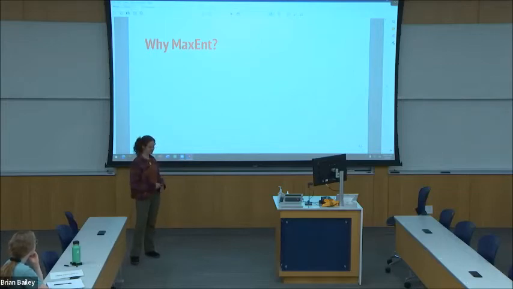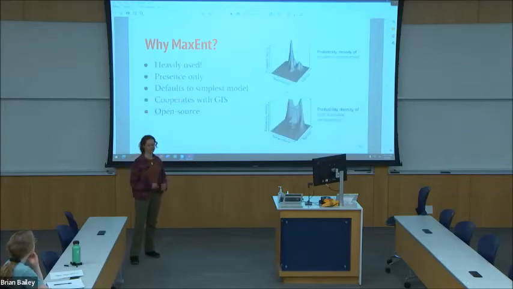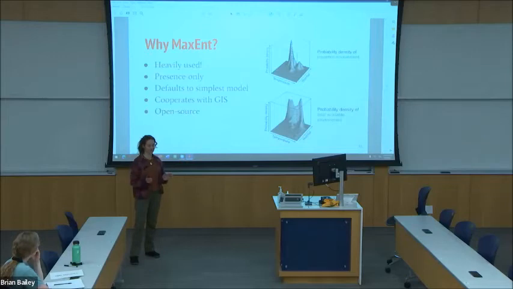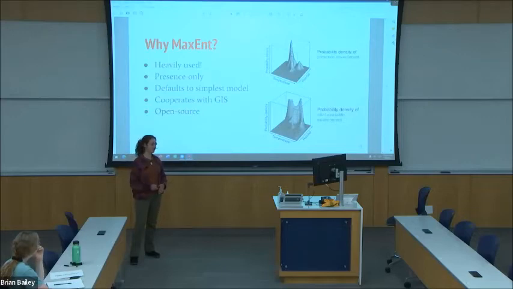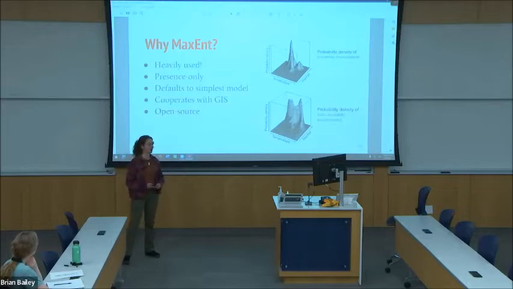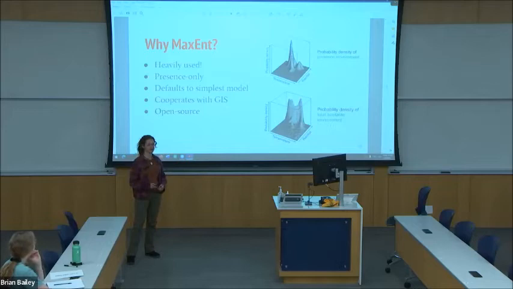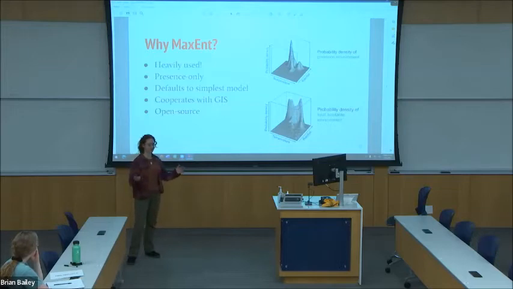Why am I going to be using Maxent? Maxent stands for maximum entropy modeling. It models species distribution by comparing the probability of different combinations of environmental covariates at the point of species occurrence to the probability of different variable combinations across the whole study unit. This has been heavily used in fish habitat modeling, and it is geared to work with presence-only data, which is what I have. Maxent cooperates with GIS so I'll be able to map this output, it's open source, and it has built-in regularization techniques which identify the relative influence of all variables I put into it, select which ones are important, and then create the ultimate model using only those.